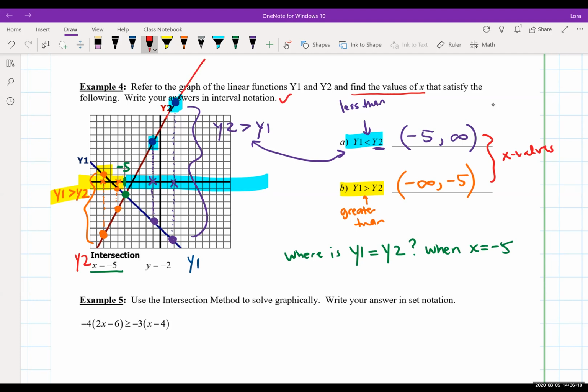So I strongly encourage you to practice interpreting the graphs before you even move on to using your TI to solve these. The TI is just a matter of pressing buttons to get your intersection point. And after that, it's just interpreting graphs. So if you understand how to do these two examples we went over, you'll be pretty good at going through these with the TI. I do have some extra practice worksheets involving interpreting the graphs, so check that out.